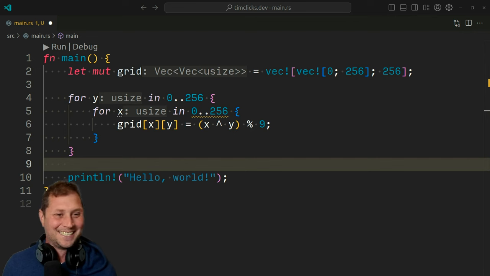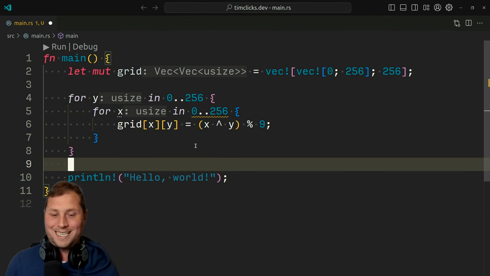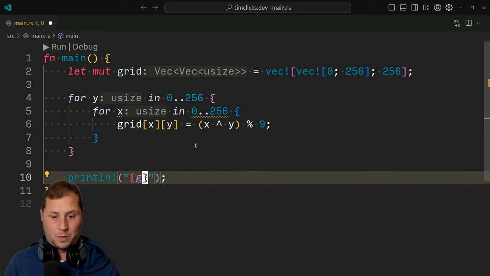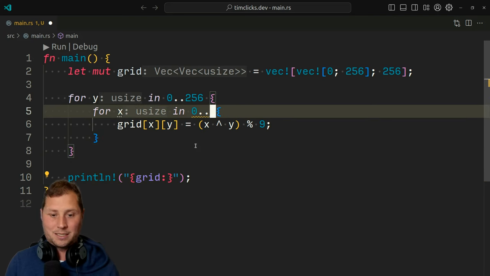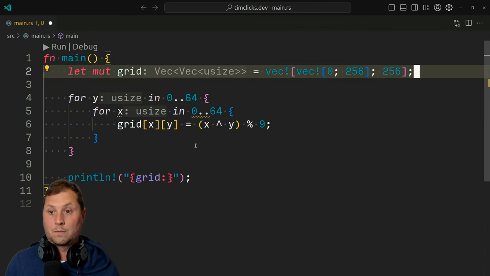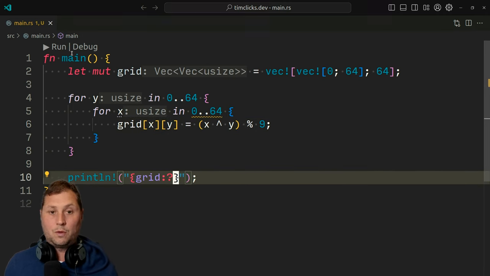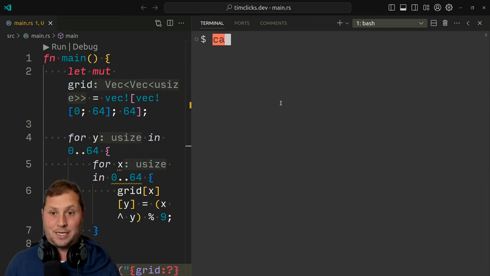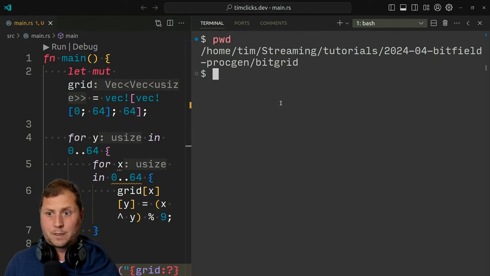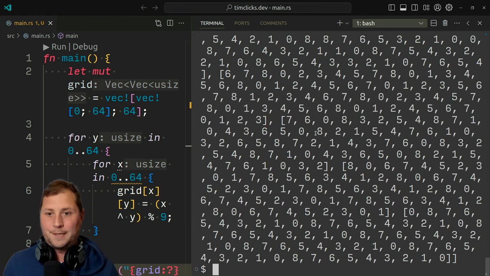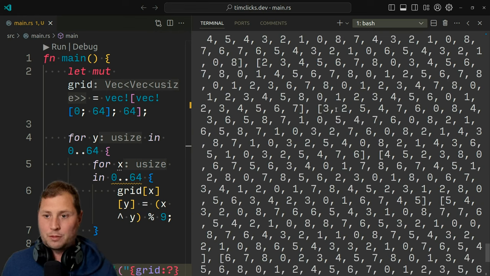Okay, now to start with, all we can really do is sort of hope that, in fact, I'm just going to go to 16, just to get a floor, maybe 64. Just to get a bit of a flavor of what this thing is actually doing. The reason why I'm using 64 is it's fairly likely that I can actually see it. You can see here that it looks a bit awful, but I've got some repeating patterns. I've got 3, 4, 5.